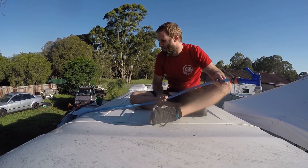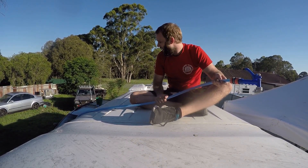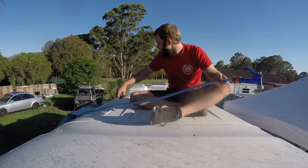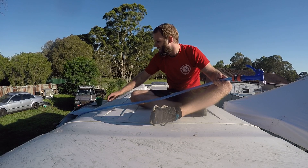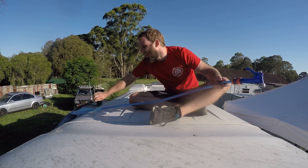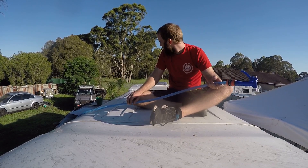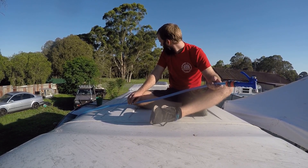We've bought some paint called ThermoShield for the roof. We need to put that on before we put the solar panels on. So what we're going to do is just clean the roof today and put a little bit on, just so we can see if it works. I'll show you the paint when we actually go put some on, but for now we're just going to clean the roof.